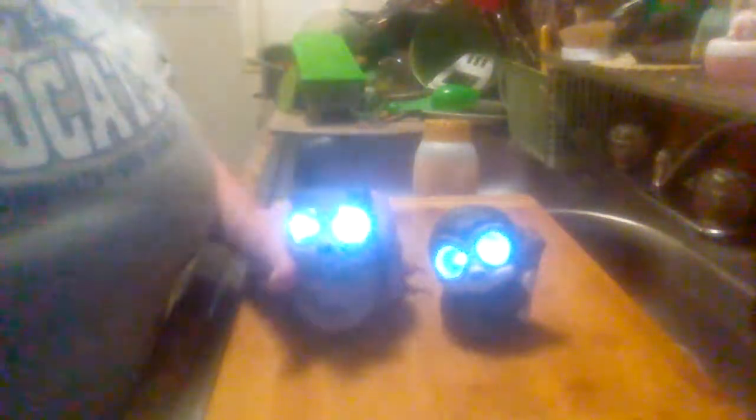It ain't gonna take a whole lot of light to light them up. I've even had one of the lights from my apartment give it enough light to light them up. The craftsmanship is really good. I don't know how long the batteries would last — probably depends on how well charged they are. These aren't too well charged; it's been a pretty cloudy day here, so they haven't got a whole lot of light on the window in my apartment.